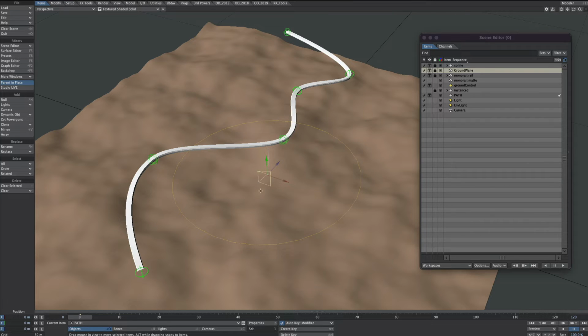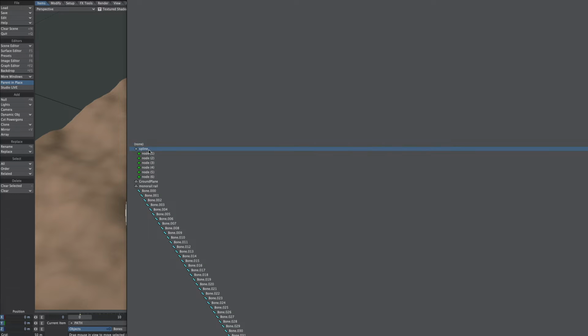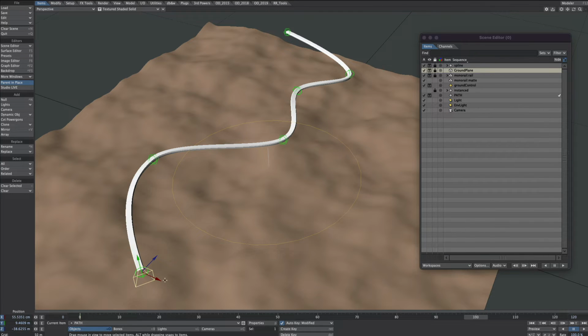There it is, just about viewable. Press M for motion options and we're going to map that to our spline. So spline control will be our spline at the top of the list there. I'm going to get frame 100, doesn't matter too much how many frames, just make sure there's a few. And I'm just going to move the Z handle until we eyeball the end of our spline control. It's pretty much all we need for that, so I'm just going to lock it for now.